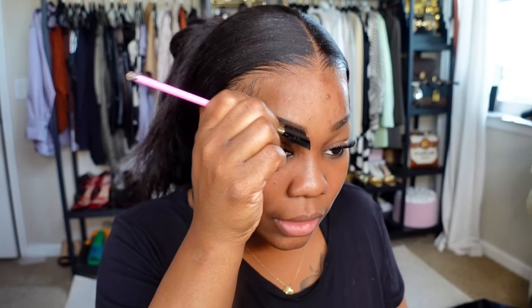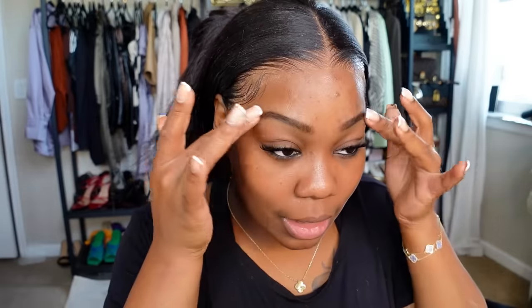This tint don't play, girl. You can tell that it's not moving. Okay. Alright. So I'm going to let this sit, and I'm going to just arch around any extra little hair. I'm going to clean it up a little bit, just a little bit, so it can look real neat. And then I'm going to take it and wipe it off, because I can't walk around with my eyebrows like this. I can't. That's how I do my brow tint, everybody.